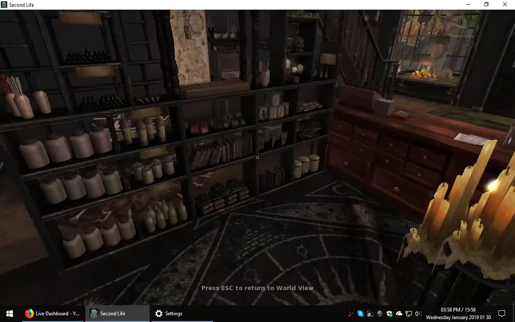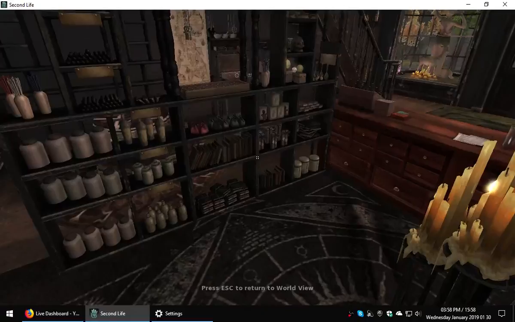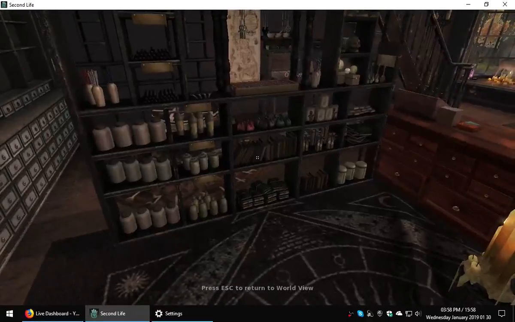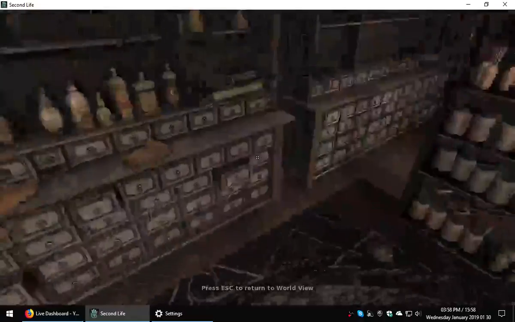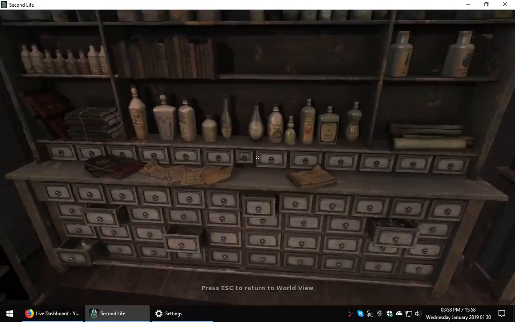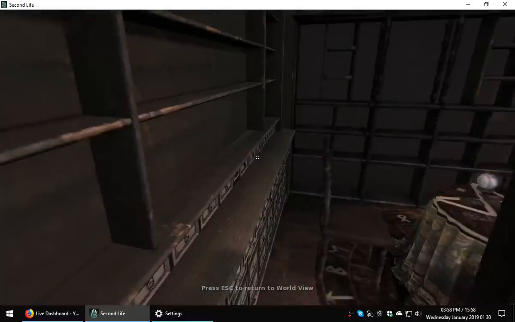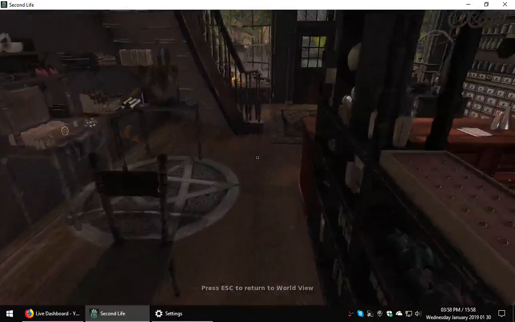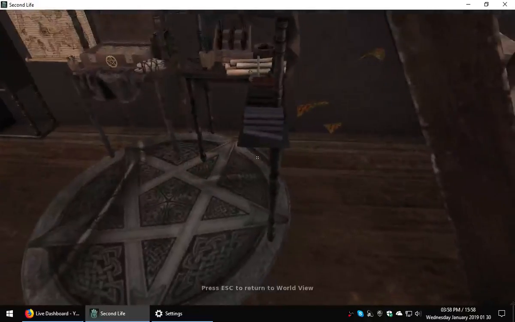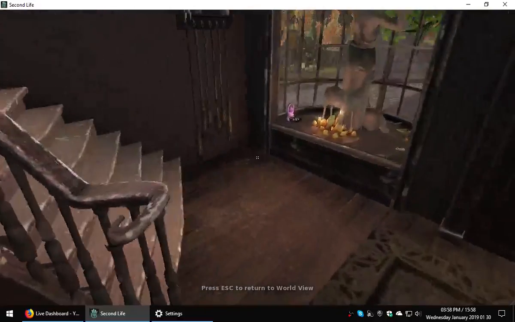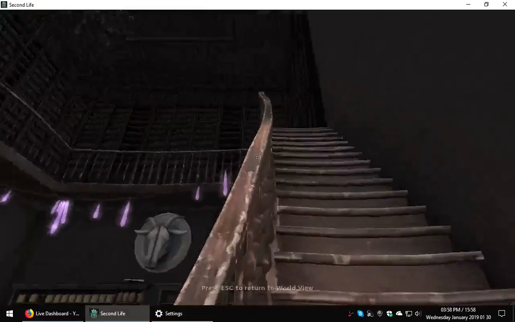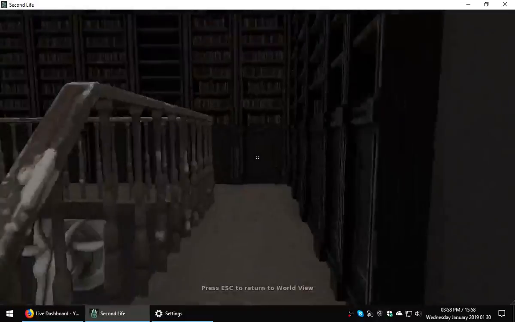Oh, there's just so many things in this. See, like those books right there, the texture unloaded. It was loaded and then it unloaded. Why? If it took the time to download the texture, why would it unload it from the item and try to reload it? Doesn't make any sense.